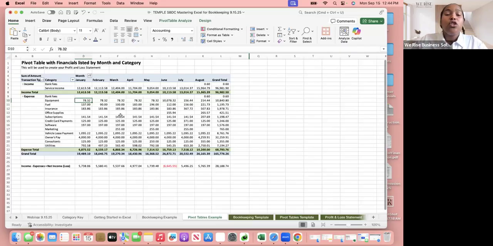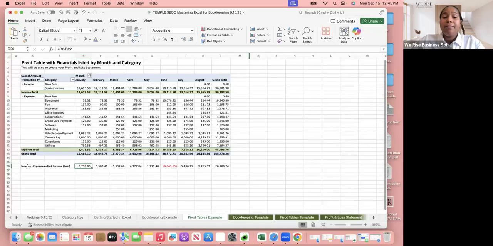So when this pivot table is created, now there's no way I could make it so that this bottom line, just in the pivot table alone, there's no way I could make it so that it takes income minus expenses to give us our net income or loss, right? So that is something you're going to have to manually do at the bottom. All of you will have this example in your file as well. So if you ever have to look back to say, oh, what happened? What was done here? You can see this.